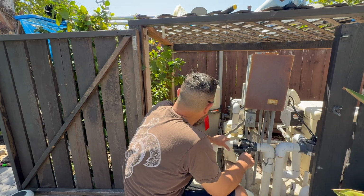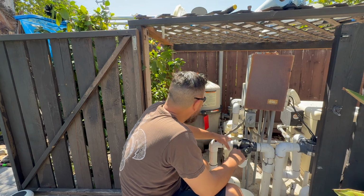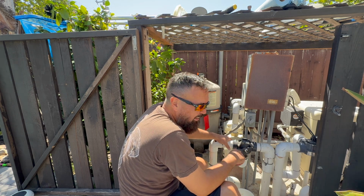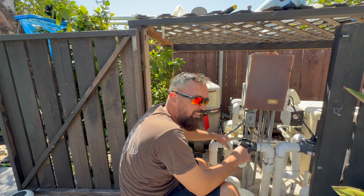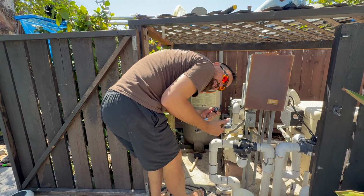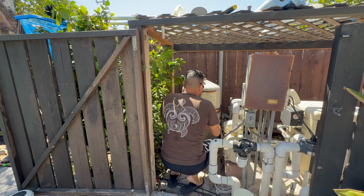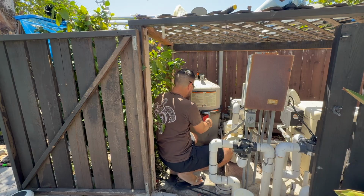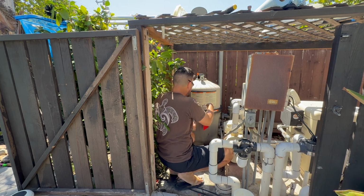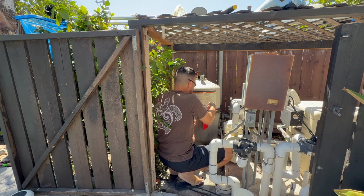Now I made the mistake earlier, when I had the leaky clamp on there, of cinching it down super hard to try to get that leak to stop. You don't actually have to cinch them down. When I got the new clamp, it actually cinches down. Once I get it snug, that's pretty much it. If you notice a little leak, you can give it another half turn or so, but you don't really need to crush the fiberglass body or anything here. So, again, we're back to the 3/4 inch. Let's get out of the way here. You can feel it. There's still a little more movement. There we go. That should be good. All right.